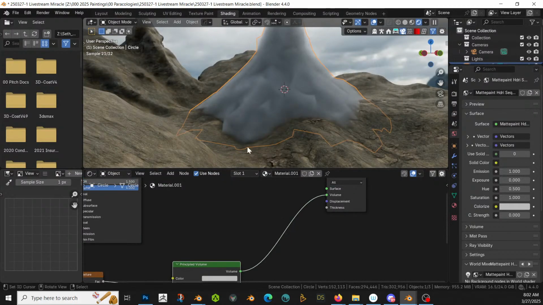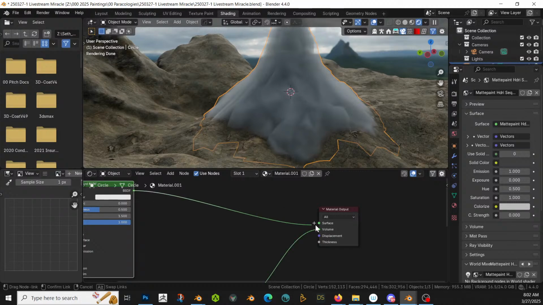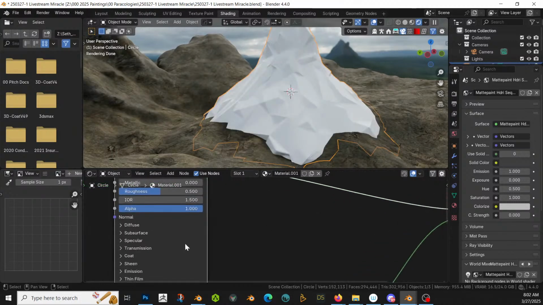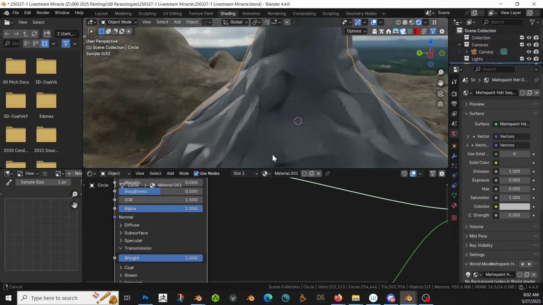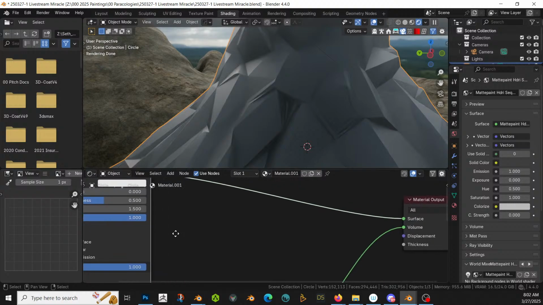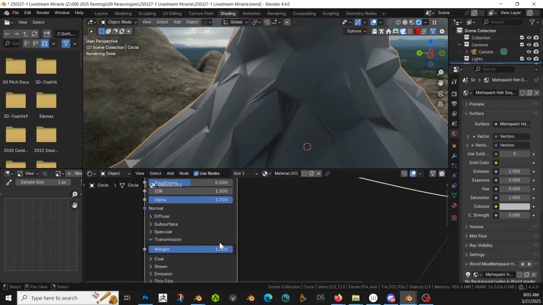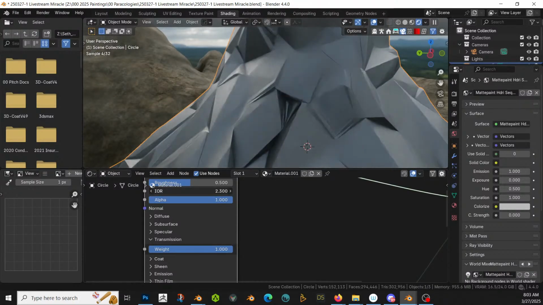Okay. And if we put this on top, but make it transmission weight of 1, should give us something interesting, right? Oh, the IOR, we can change it slightly to whatever we want.